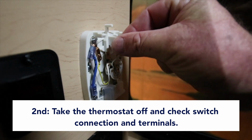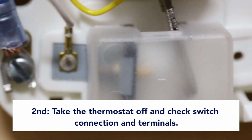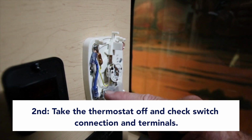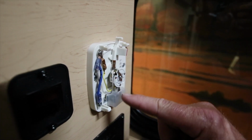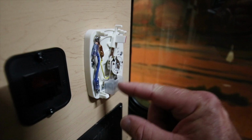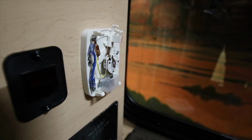This switch here is making the connection down here. When these two terminals touch each other, it completes the wires here. So this blue wire and the white wire coming in here. As this comes over, it's too hot today to do that, but when those touch together down in here, it makes this connection and throws power to the furnace.